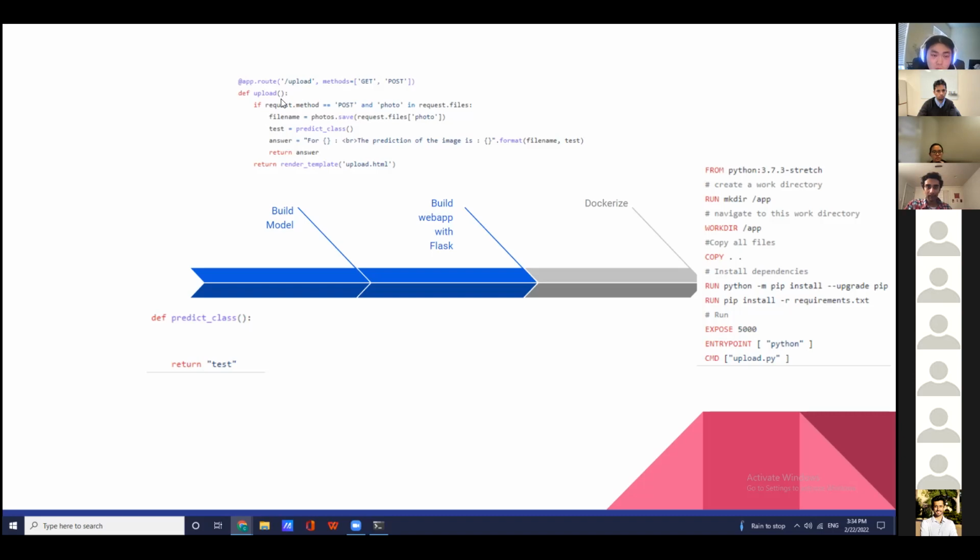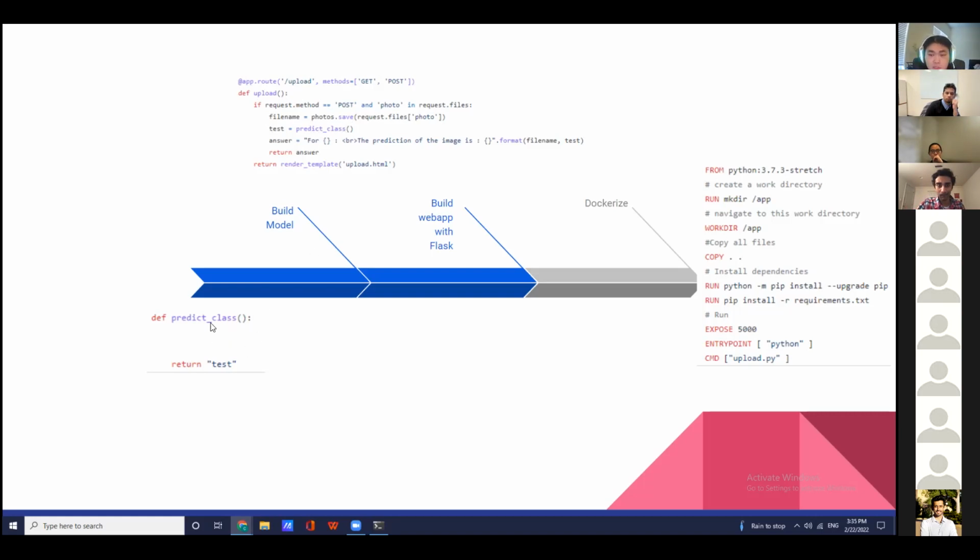So we're going to utilize the upload set from Flask. So we make a function here called upload. If the requested method is post and we detect there's actually a photo in the files that the request just received, we're in reality gonna pass it through this predict class function.